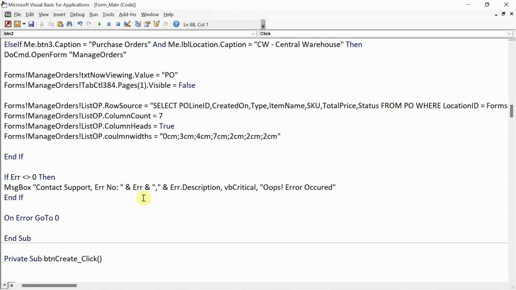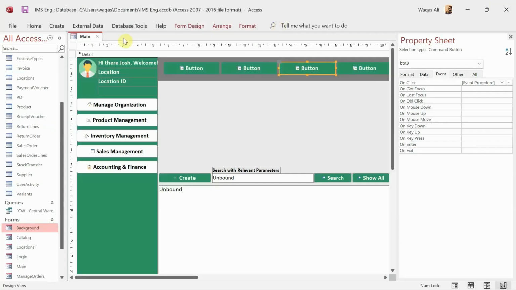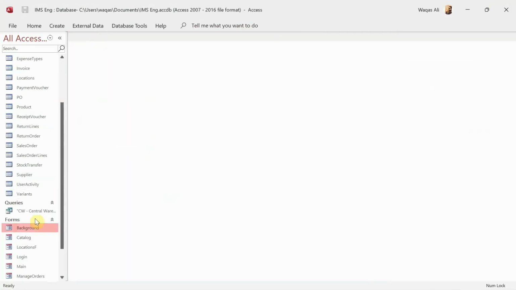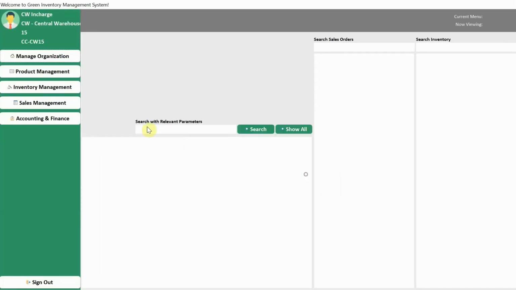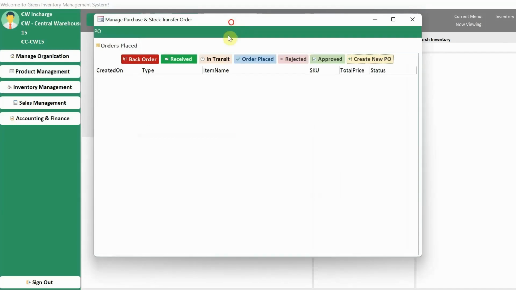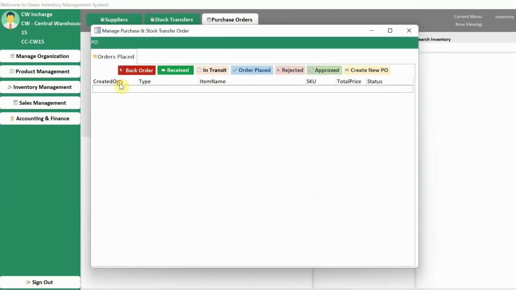Every one of us will face this issue. So column heads, here is the problem, right? Immediately I noticed. So I hope that's the only issue. Let's test it out again. Boom, now we are fine, we are okay.